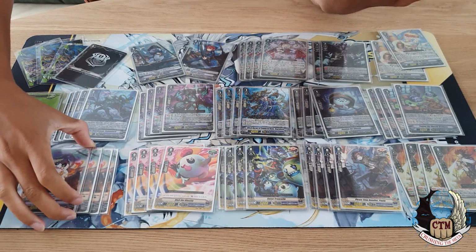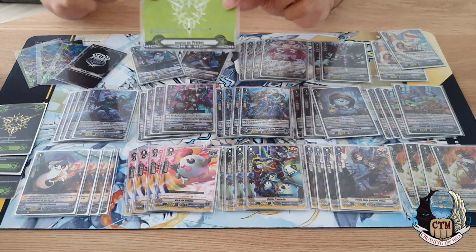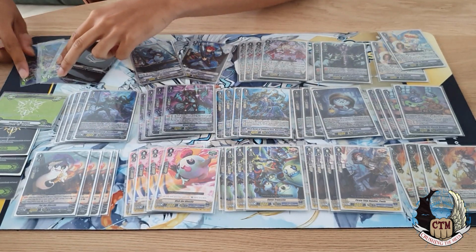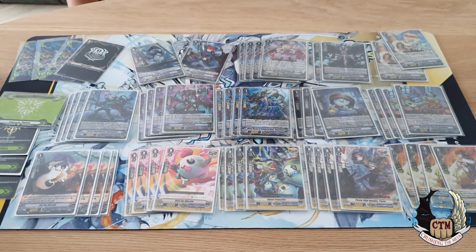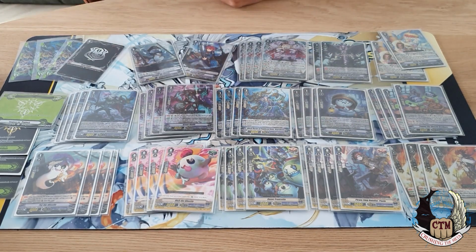It's a lot of multi-attacking shenanigans and utilizing the weakest marker of them all, Protect 2. Everyone clowning on it. Well, I'm a believer. I will say Protect 2 is the best Protect marker. At least for this deck, of course. So yeah, that's pretty much it.